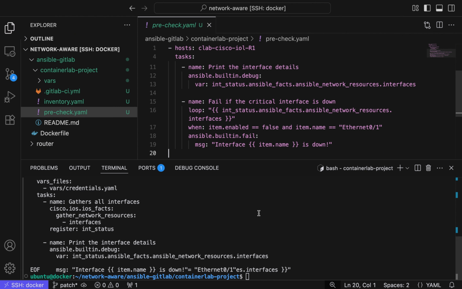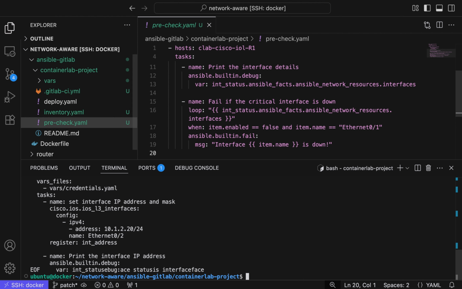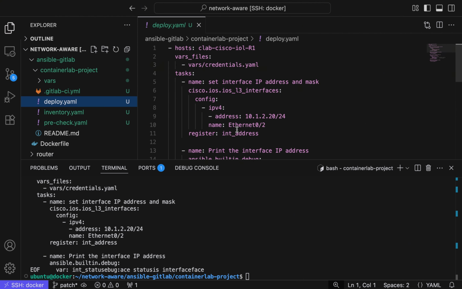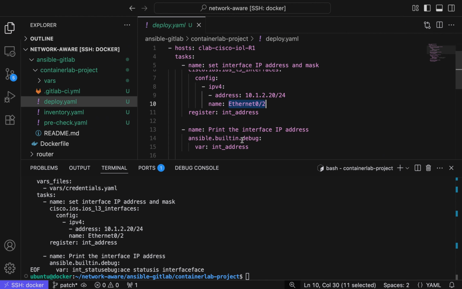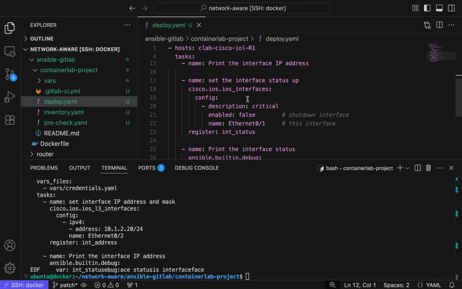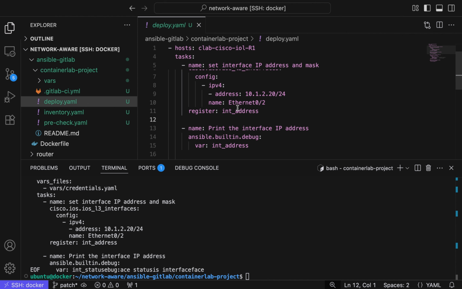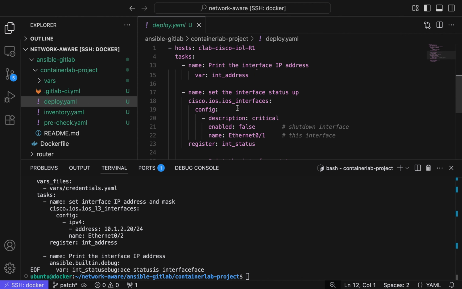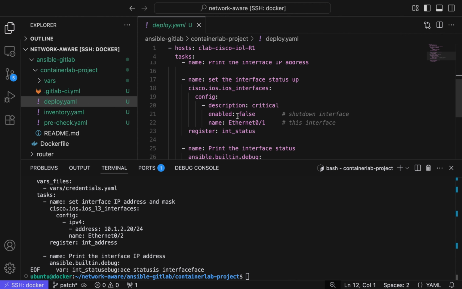All right. Let me create the deploy playbook now. So this is configuring a new interface, which is Ethernet 02. The previous one we created was Ethernet 01, but we are simulating a failure here. On Ansible, when you're configuring an interface, you need to bring it up, just like your regular network devices. So instead of bringing the interface up, we are configuring the interface to be down. So we're shutting down the interface just to simulate a failure, and we're shutting down this particular interface. That's what this deploy is doing.